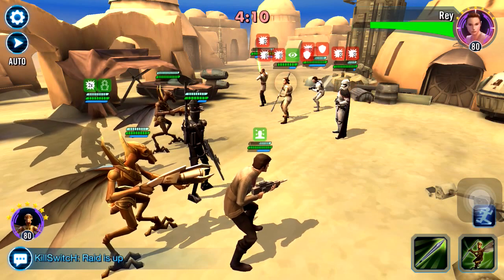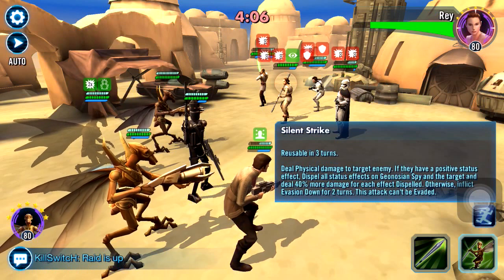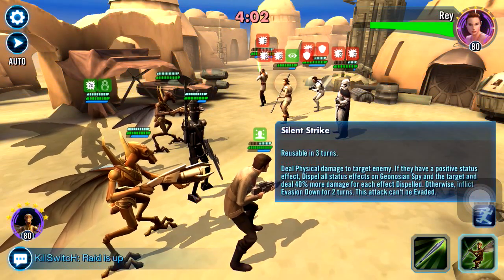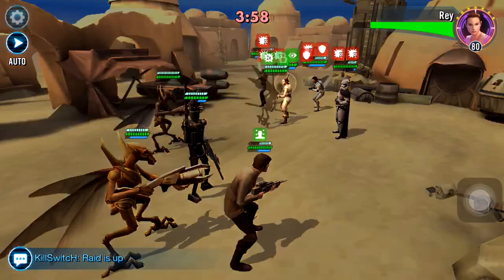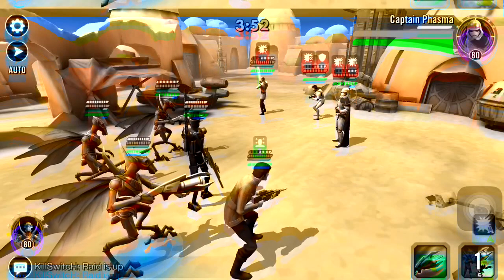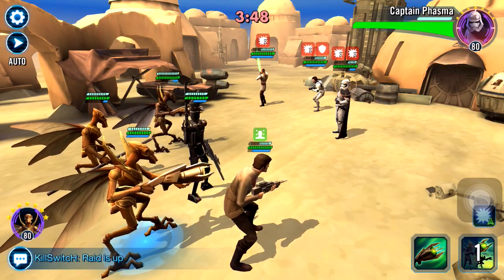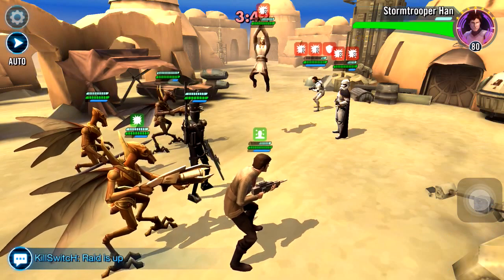His second ability, which we discussed: if they have a positive status effect, dispel all status effects on the Geonosian Spy and the target and deal 40% more damage for each one dispelled. And that includes foresight. Of course, since I'm making a video, he's not going to crit, but he's got 216% crit damage. So do the math in your head: 18,000 times 216%, and then we'll just whittle away the rest of the team here.